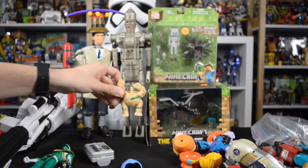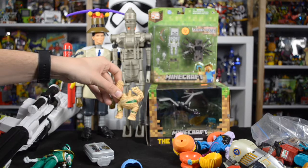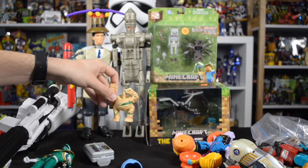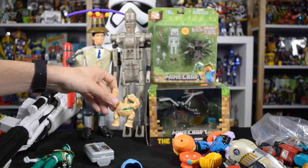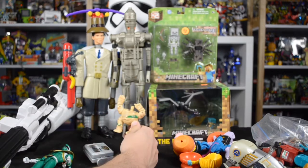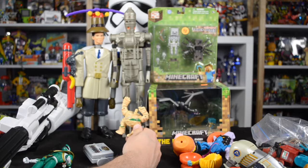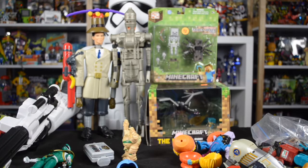This is from American Greetings. It's Madball Popper's Dust Brain. I think it's Dust Brain. Yes, Dust Brain. He is unfortunately missing his head, but this is the first time I've actually ever knowingly come across Madballs that I can remember. So I was really happy to find him, and maybe I can track down a head for him pretty easy. Hopefully. I might have to see if one of the new mini Madball blind pack heads would fit on him.